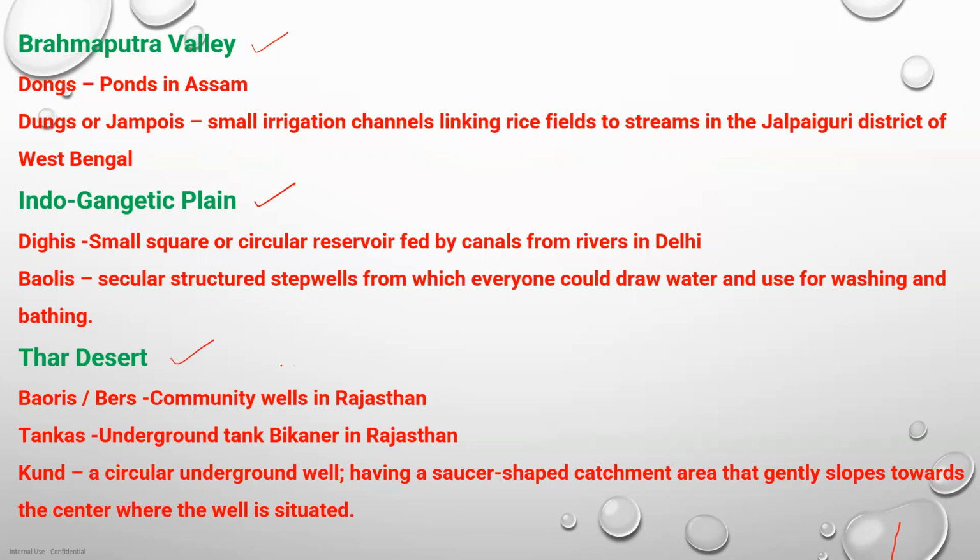Though the Ganga Brahmaputra regions, or the Brahmaputra valley in Assam, get a lot of rainfall, yet it is very good to know that they are being able to store a lot of water. Same applied to Indo-Gangetic plains. Ganga is the principal river of our country. It gives us a lot of water, but a lot of harvesting methods are implemented here. And the last is the Thar Desert region. This Thar Desert region is known for its water scarcity. Tanks, kunds, all these are built in order to save water in these regions. Fine.